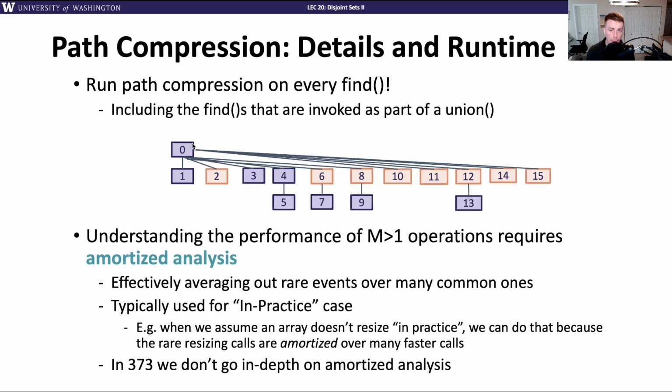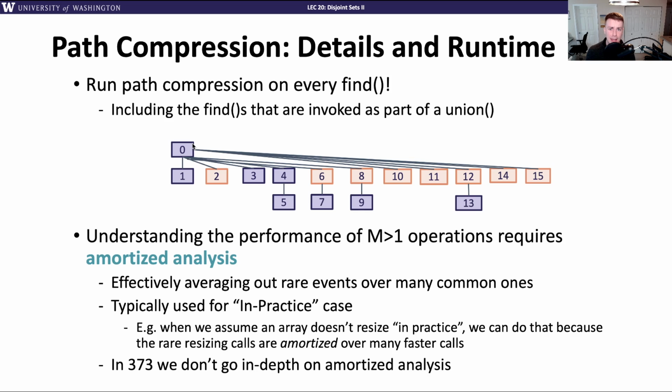The term amortized doesn't come from CS in particular. It's a common term. Sometimes you think about amortization in terms of payments. Like my car insurance, I pay once every 6 months, and it's a huge bill every 6 months. But for the other 5 months, it's free. I'm not paying anything. Instead of just that one-time cost, you can think about it being amortized over that 6-month period. The same idea is here. You might have one find operation that's really expensive, but all the future ones will be really, really fast.